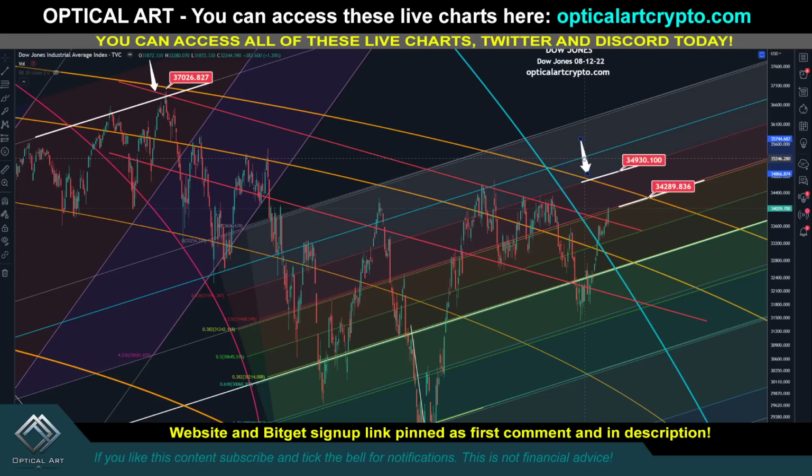Now, I understand Bitcoin might follow closer to the NASDAQ or the S&P, but typically the indices move together. So pay attention to these targets, because this could be a possible top for all of the markets. Let's just say 34,900. If we continue straight up, you're looking at 34,900 around that area. If we continue sideways, this is your next major resistance level. So let's say price does something like this. Let's say we just push up, we come back down, we get rejected. Well, the top for the Dow could be around 34,300. If we get above that point, then the top could be up here.